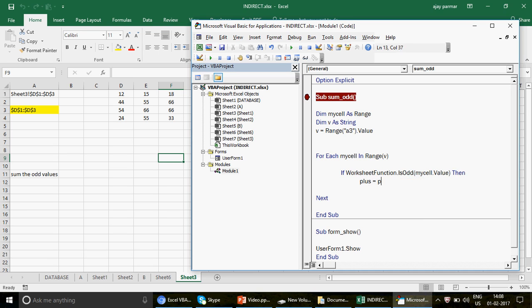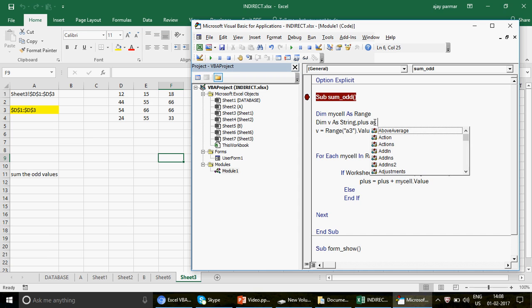So I create a variable called plus equals to plus then my cell dot value, right? Now for those who are watching the channel for the first time, or maybe they haven't watched so many videos, I must tell you the reason I have added this plus equals to plus. Well, plus is just a variable. You can write your name as well, that's fine. But people who know my channel, they know that I use this a lot.